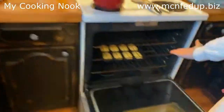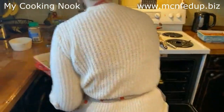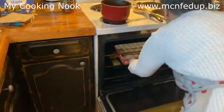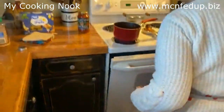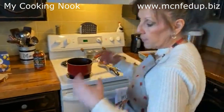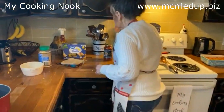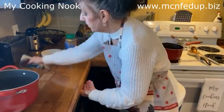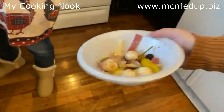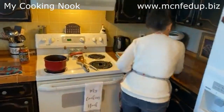Look at the little loaves. They look beautiful. Okay, I'm going to let that cook. When the loaves come out, I'm going to add 13 minutes of cooking time for the stuffed shells. I want to clean up. Look, here's my salad. Let me see your salad. Well, that's all right. I'm sure you're not the only one that can't eat lettuce. You will enjoy it as much as anybody.